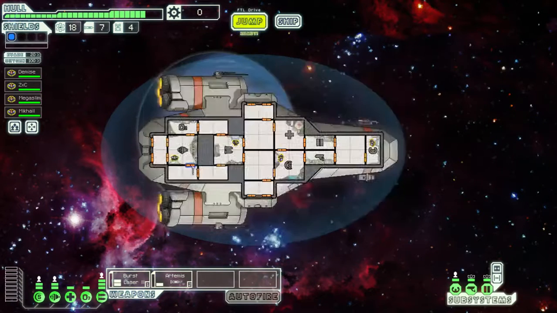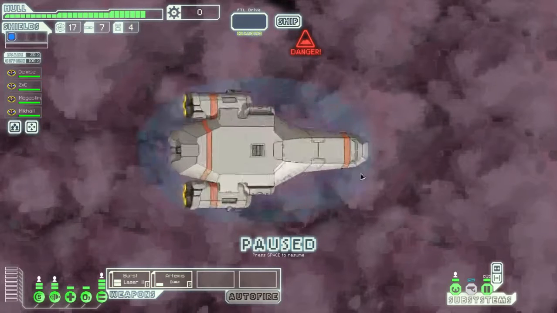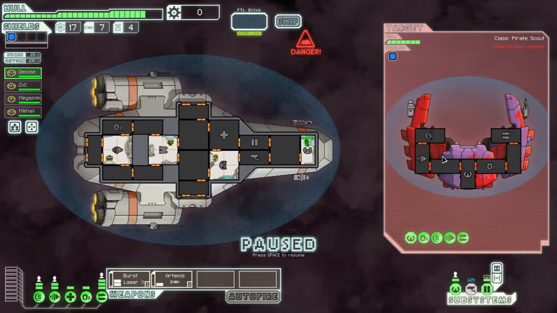Nothing's here, can't buy it. Okay. Actually, we have so much time, we should probably just go here and then here and then here, right? I think that's how that works. Because the nebula, what it does is it slows down the rebels from seeing us, but it cuts our power down. Pirate ship, blah blah blah. You assume it's a smuggler trying to stay away from the beacons. Guess we attack him, just because we can, right? We're scumbags.